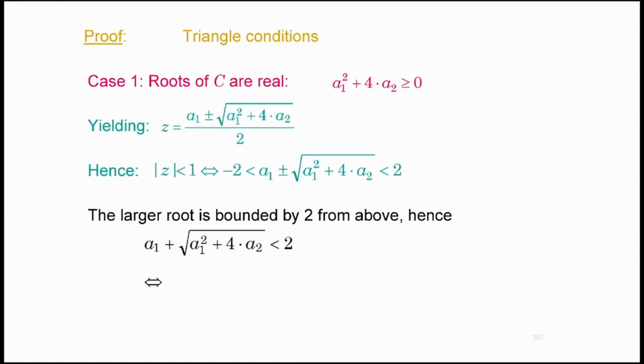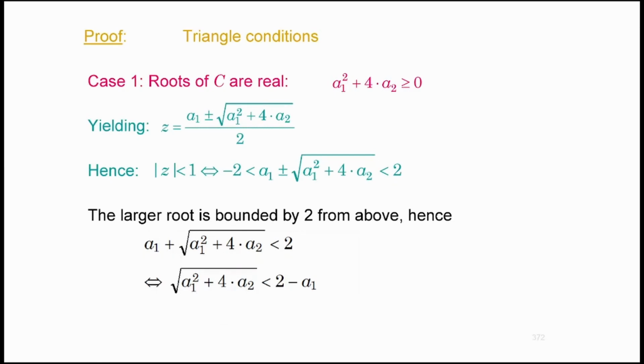Now, how do you get that? The first step is easy. The only thing that you need to mind when it comes to inequalities is that if you multiply on both sides by negative numbers or divide by negative numbers, then the inequality sign would change. Or, in general terms, if you apply a strictly decreasing function on both sides of the inequality, then the inequality sign would change. But other than that, it's not a big deal. So in this case, the square root is going to be less than 2 minus a1, which is obvious. Now how do you get rid of the square root? You can square on both sides. If you do that, this is going to be equivalent in this case.